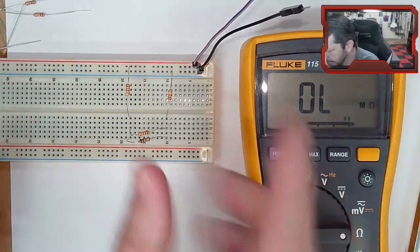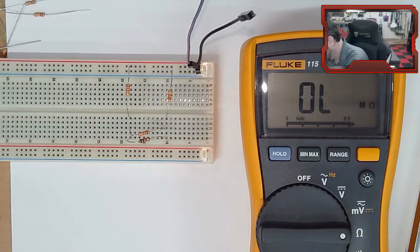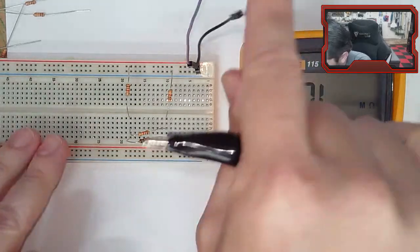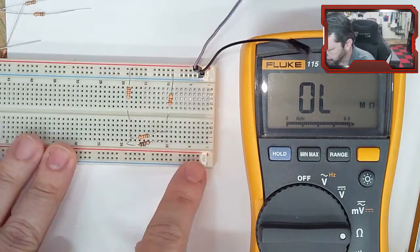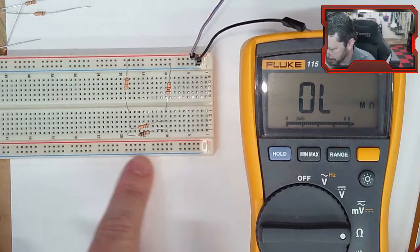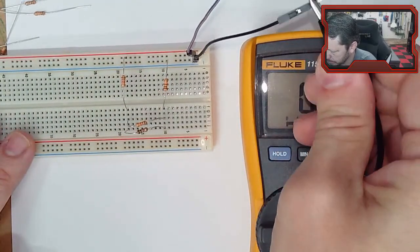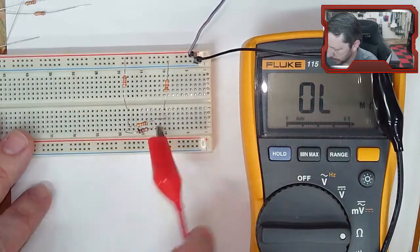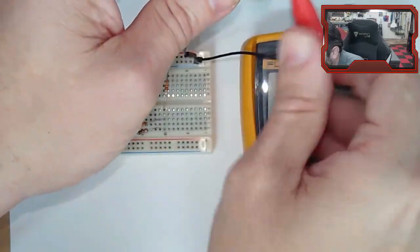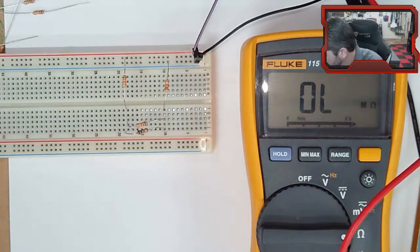Voltage is okay. Actually, until I plug some voltage in here, I'm not going to have anything. So I've got a little power supply sitting over here. Let's connect it. On this breadboard, this blue line has a little negative sign and it runs all the way down. These are power rails. The blue one I'm going to connect my negative lead from the power supply to. And then the red one, I'm doing it on the other side over here. The red one's the same thing, except I'm going to connect the positive lead to it. I'll turn the power on, and let's get these out of the way so they're not covering up stuff.